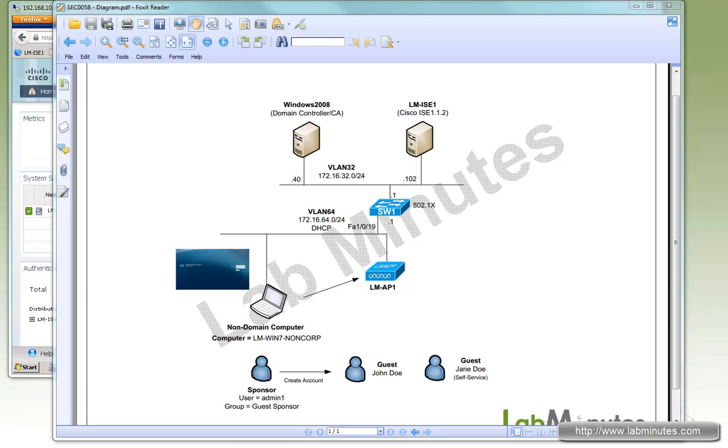You might be familiar with the lobby ambassador concept on the wireless LAN controller, where you assign a person, usually the receptionist, to hand out guest login accounts. The concept of guests on Cisco ISE is slightly different. You can now have multiple personnel creating guest accounts, and each of them can be responsible for their own guests.